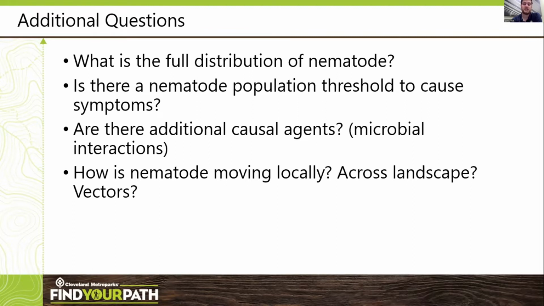Possibly a bacteria that co-infects with the nematode. Maybe the nematode causes an opening to allow an infection to occur. And then what is happening as far as movement across the local and the broader landscape? Are there vectors? Are beetles moving nematodes, moving bacteria, or mites carried on birds? These are all questions that are being actively addressed right now as far as research goes.